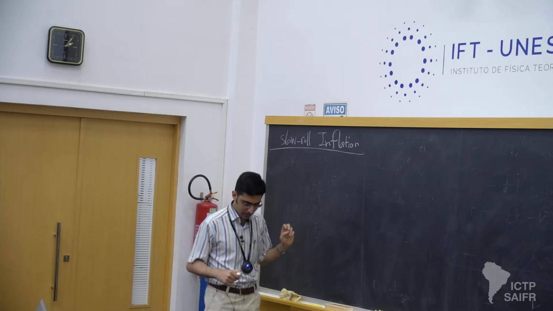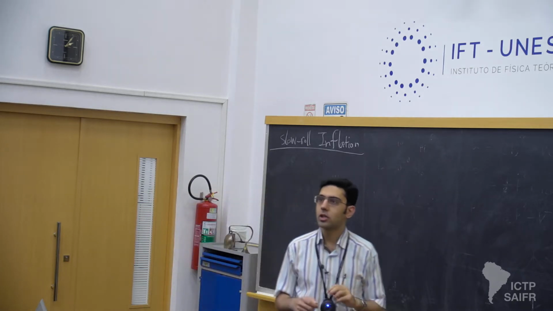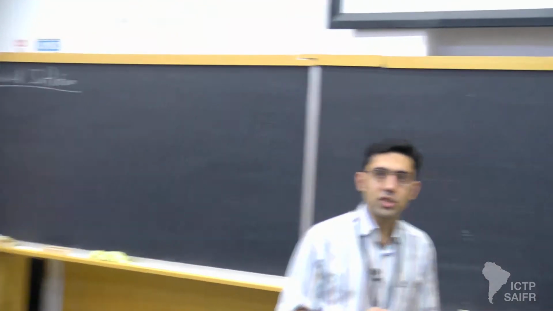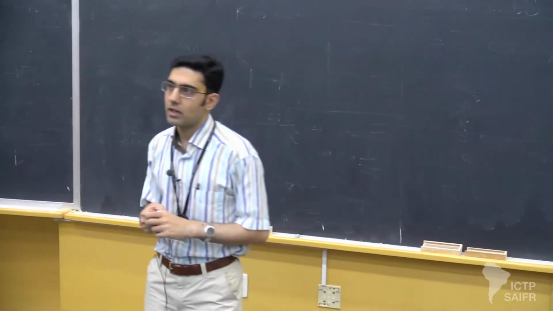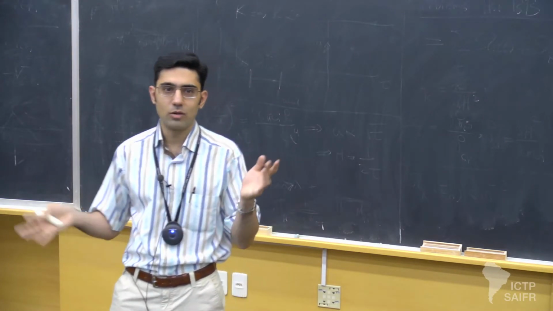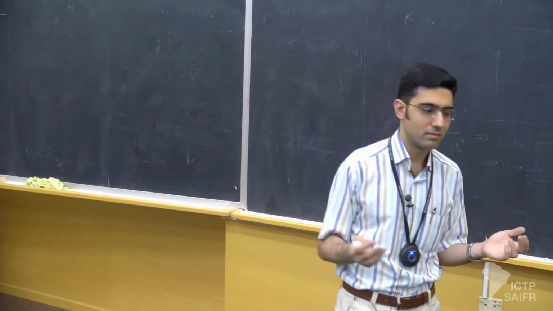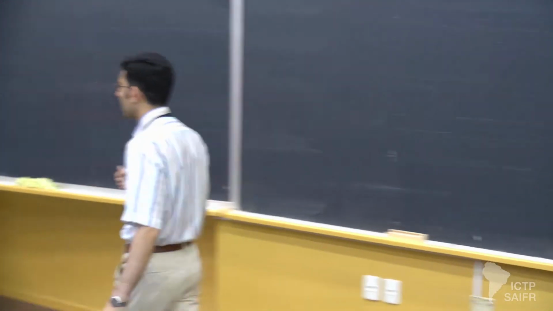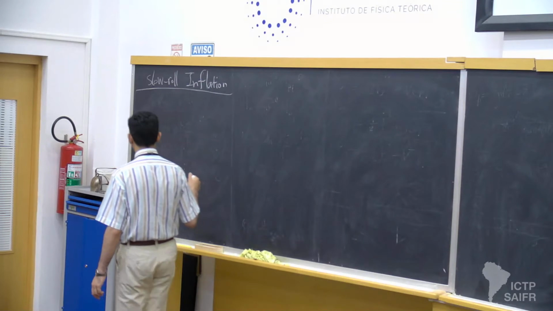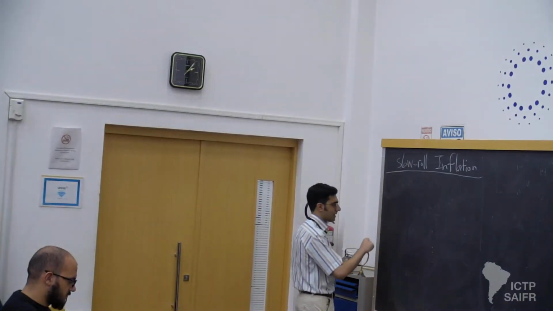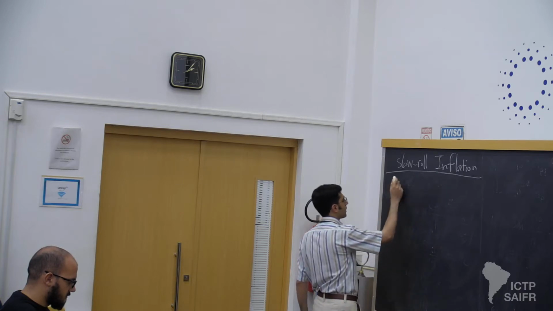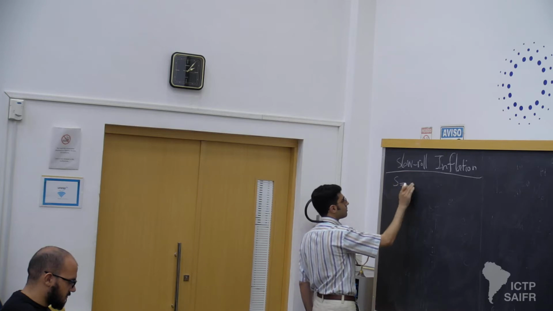So let us see more closely what are the conditions to realize this phase, because obviously if I write the normal potential and consider the scalar field in this potential excited, I'm not going to satisfy this condition of the slow rolling. So okay, we are going back to the model that we had.